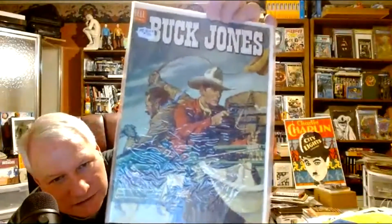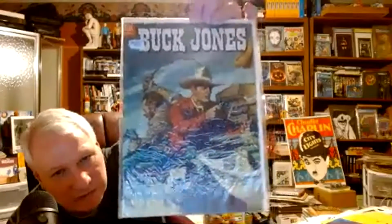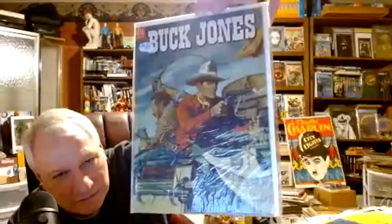Switch of gears here. This is still 4-color. This is number 500 because I can tell on this, it's number 10. A lot of times these characters, like this one being a Western painted cover, Buck Jones. Nice stagecoach battle going on with the arrows. And of course, need to switch these bags out. You can see the reflection of how crinkly the bags get. The information's up here on the bag, not on the book, as far as I know. But yeah, painted cover, Buck Jones, and I believe this is number 10 in his recurring role in number 500 too. So kind of an anniversary issue.